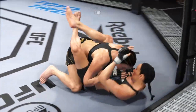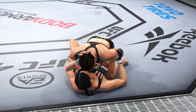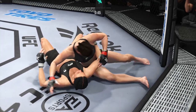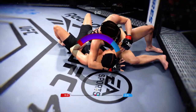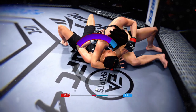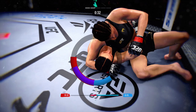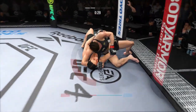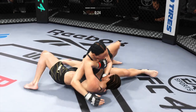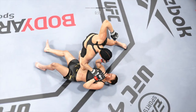Another big takedown. Back to the single. Man, she is just non-stop on the ground, moving in all the right directions. Another nice transition by her there. She's moving a lot, but Zhang's looking for that arm triangle. Watch triangle, watch triangle. Oh, man, that was slick. 20 seconds now remain in the round.